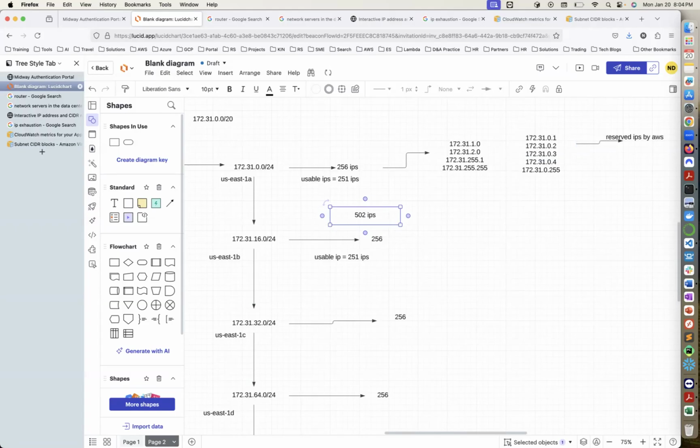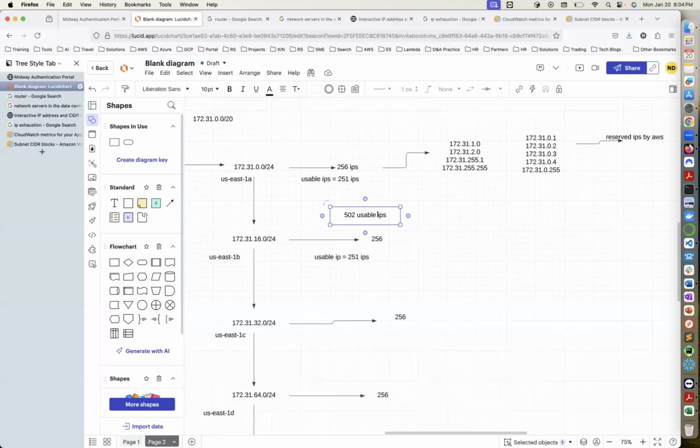Always use the word usable, because some networking guy who doesn't know AWS, who is interviewing you, will start saying, "Oh, you're wrong." He will tell you that /24 is 256 IPs. You're like, well, yes, you're correct. It's 256 IPs.